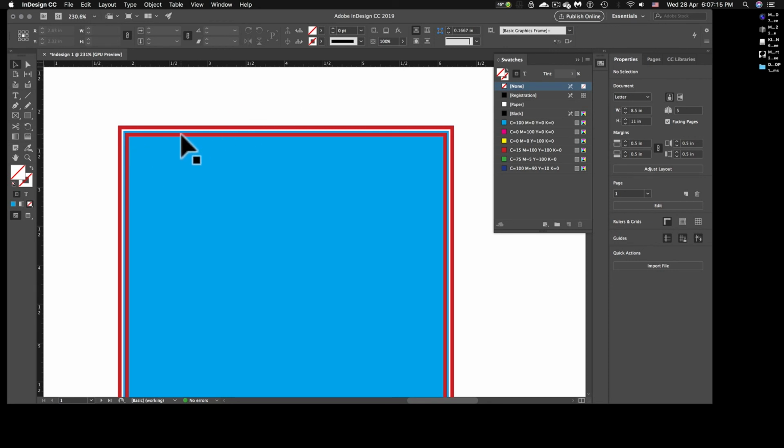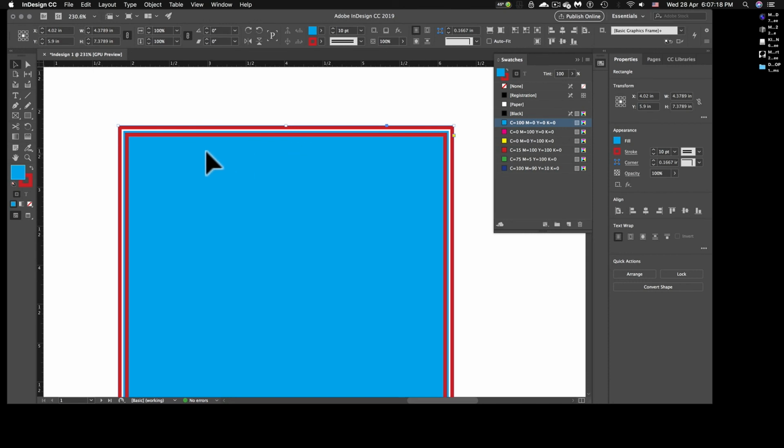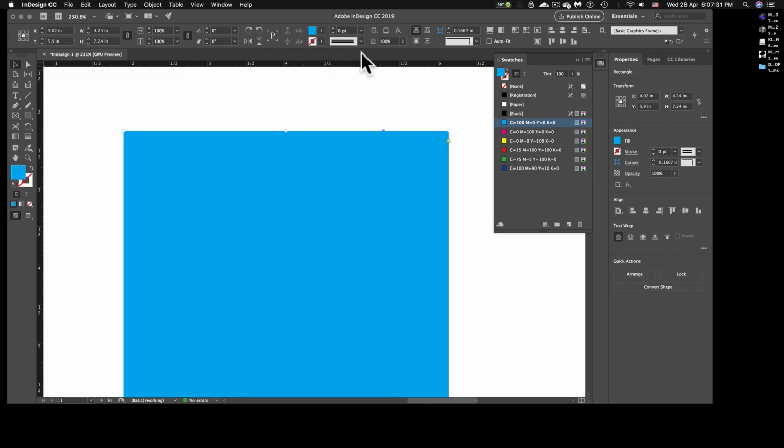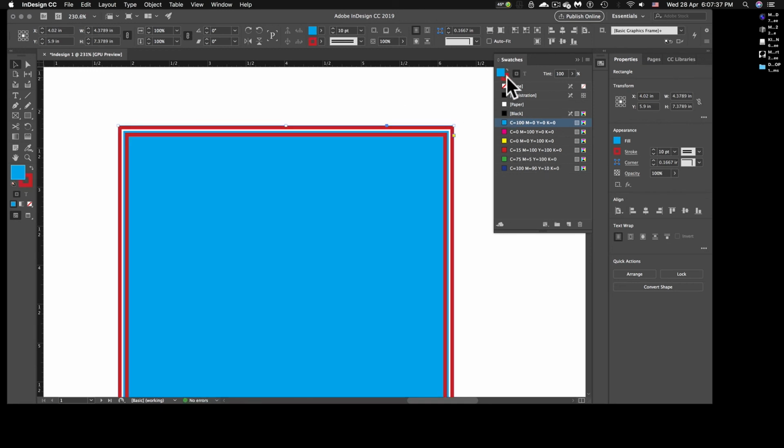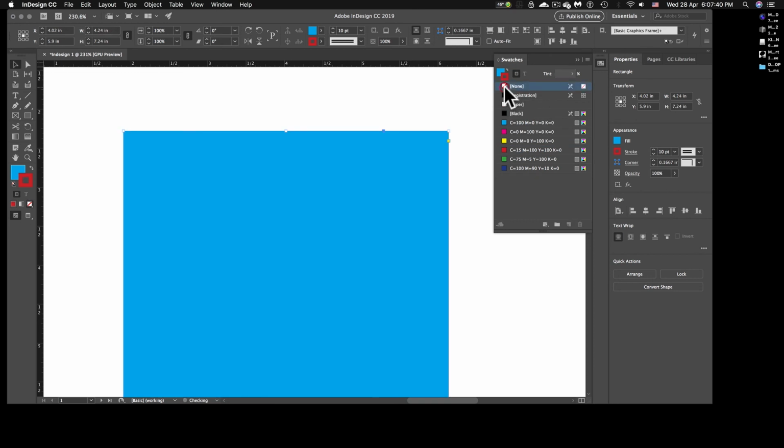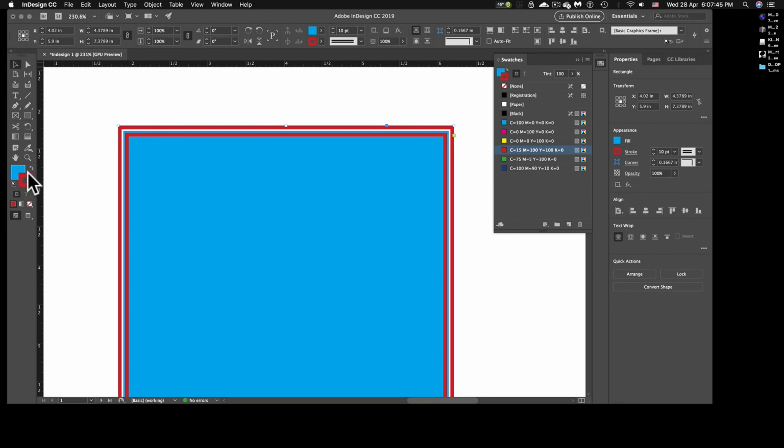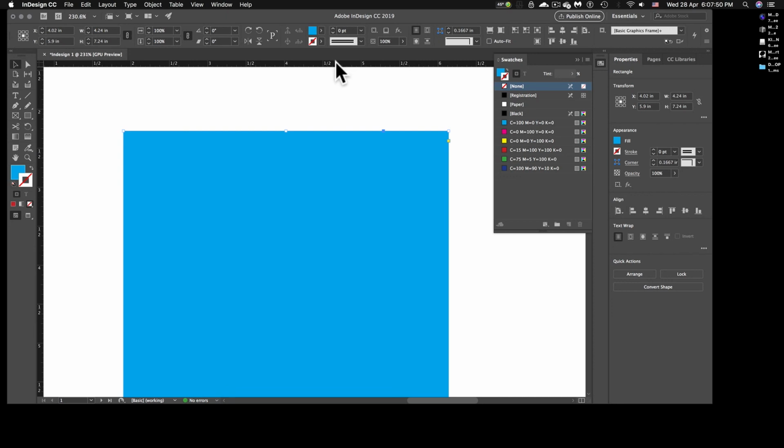Suppose you don't want the stroke. What will you do? There are two spots where you can remove the stroke. One is from the tool palettes, and one from the swatches, and the next one is from here. I could go ahead, put it to 0, which means that I have no stroke, or I could go ahead from here and press none. It removes it. Or I could come right here on my tool palettes, select that and click none. So that's another way of removing the stroke and fill.